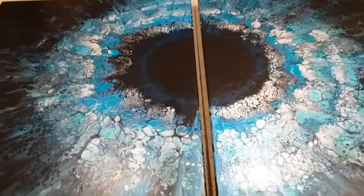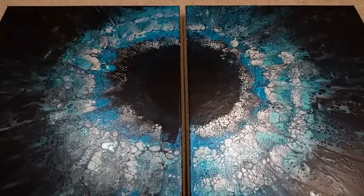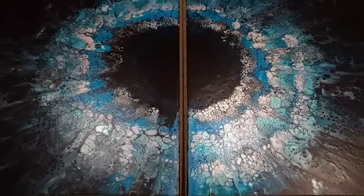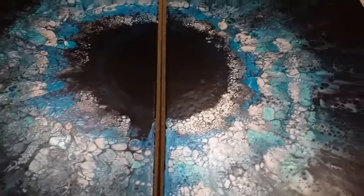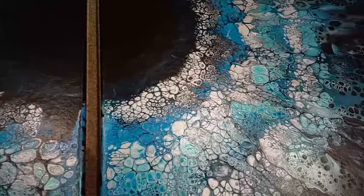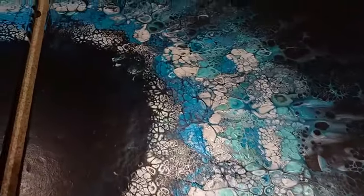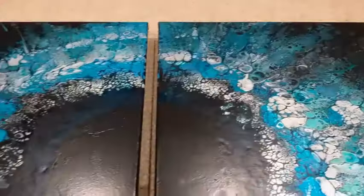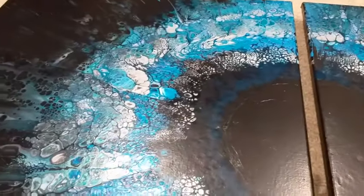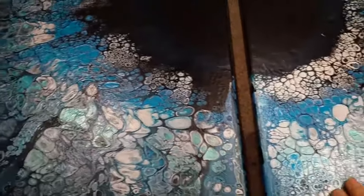I'm thinking of trying another one of these, but instead of over the two canvases, it's actually going to be four. And I'm thinking of trying this for myself, for my dining room, actually. And then also adding in a little bit of pink. Let me know what you think. Turquoises and a bit of pink, a bit of magenta, a bit of light pink, a bit of dark pink. I'm not really sure, but somehow, or even to have a sort of nice pinky purple in here somewhere, I think would work really well.